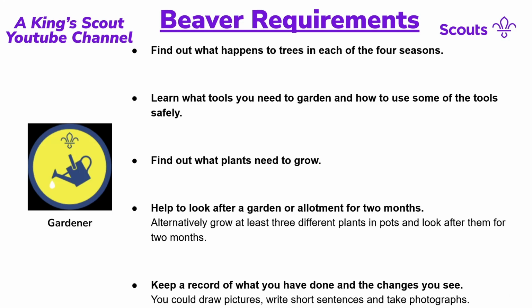It says here draw pictures, write short sentences, and take photographs. This actually joins into a number of different activity badges, believe it or not. So drawing pictures can count towards the creative activity badge, which has several aspects of things which are to do with drawing still life and things like that. So obviously plants are part of that still life art style. Additionally, if we think a little bit more towards the taking photographs part, there is the photographer activity badge as well. And writing short sentences, I'm not sure really what we can tie that into, if anything. You could again try and make this some type of experiment themed activity, at which point it would count towards the experiment activity badge.